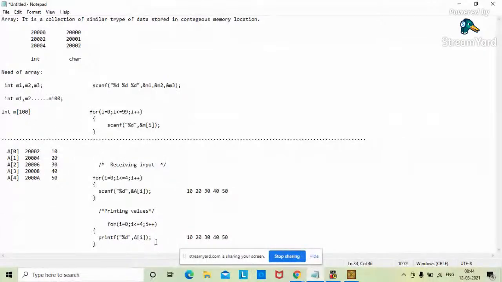Okay, so these are the two concepts we are going to cover in this. One is the for loop, which we use here, and another is the array, how to perform the basic operations on the array. Later on we are going to find the max number in the array, or perform some type of sorting on the array. So this we will cover later on.